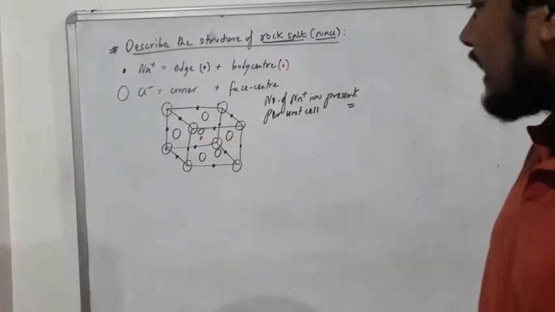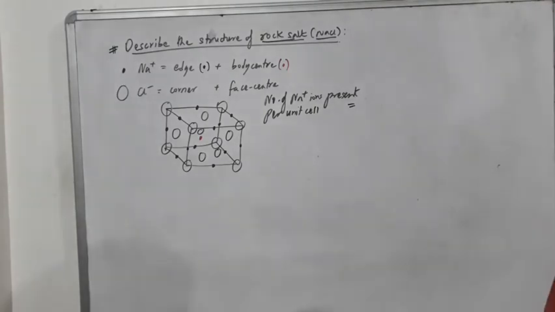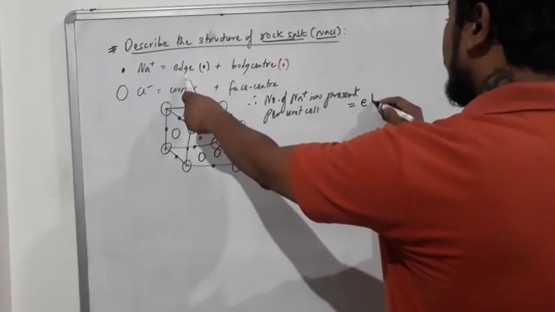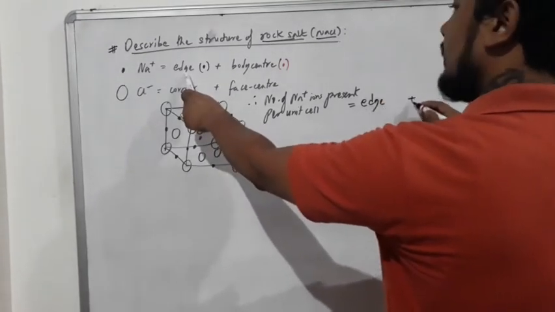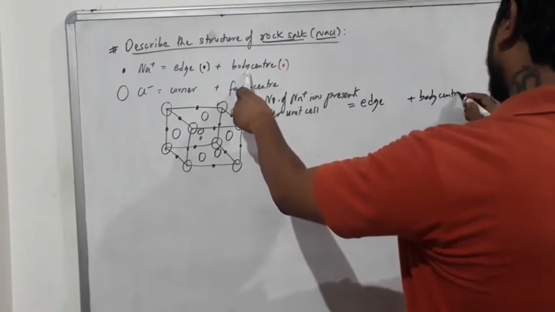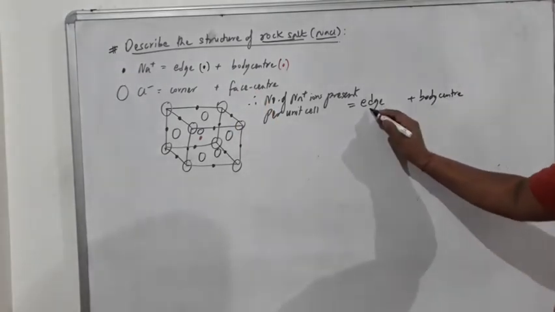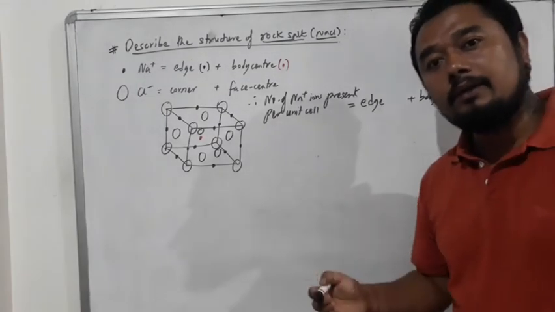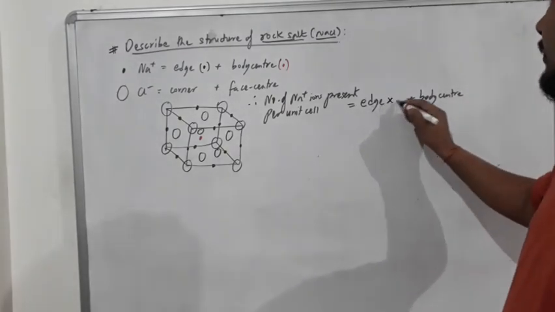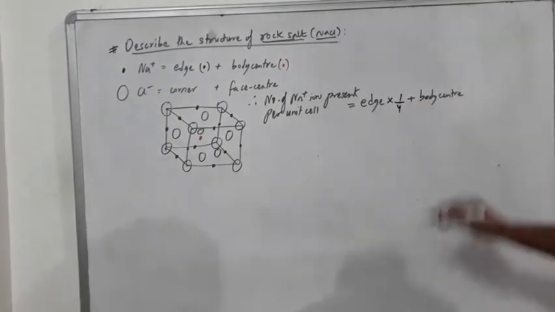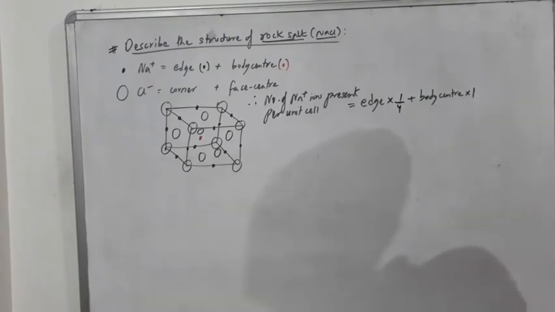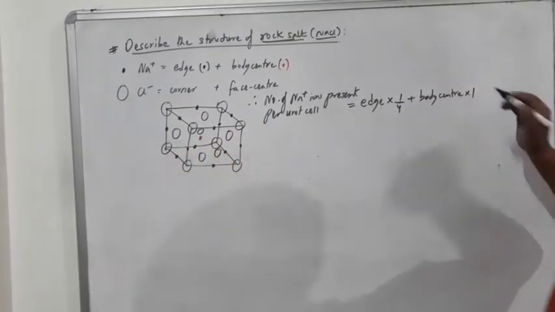So to do the calculation of the number of sodium ions present per unit cell, you have to remember where the sodium ions are present. Sodium ions are present in the edges, and in the body center. And always remember, in a corner, the particle will share 1/8 part of it. In the face center, half, and in edges the share is 1/4. The body center is the middle one, which is not shared with anyone, so it is solely for this cubic unit cell, so it will be into 1.